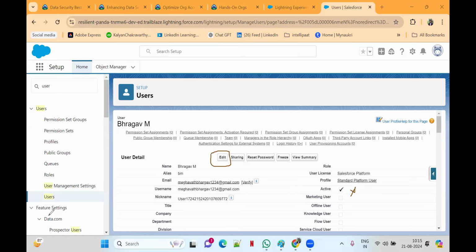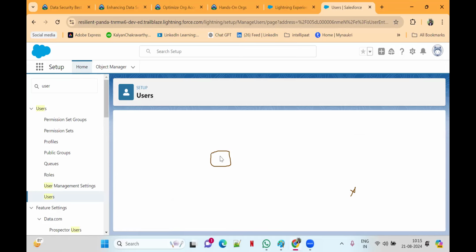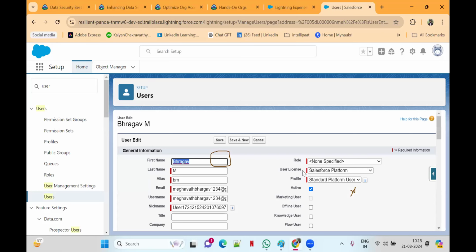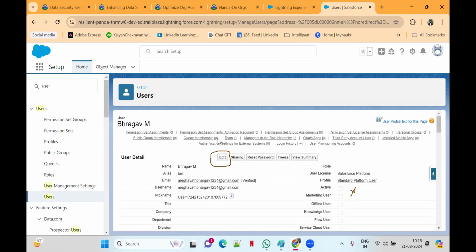Click on edit, then uncheck active, which means I am deactivating the user. Click on save. Bhargav, now reload the page and try to access. Share your screen.